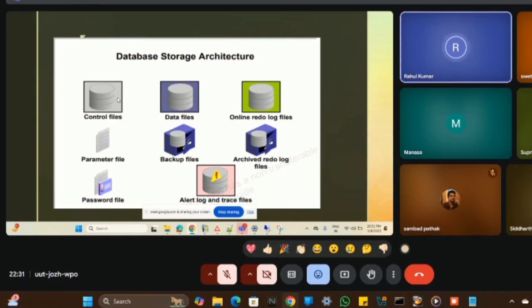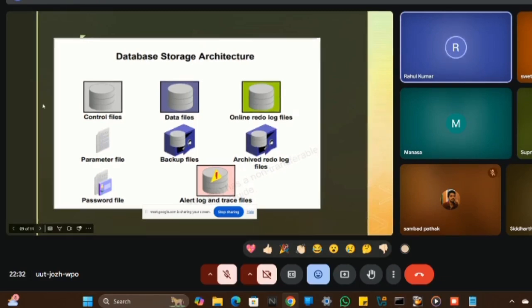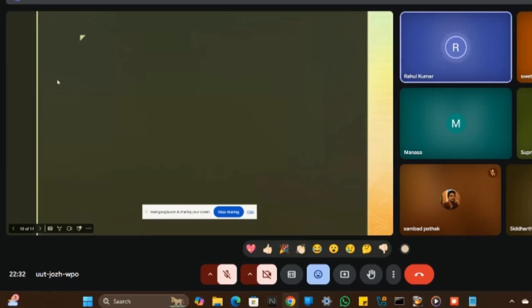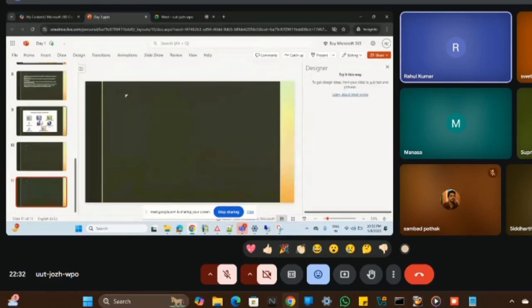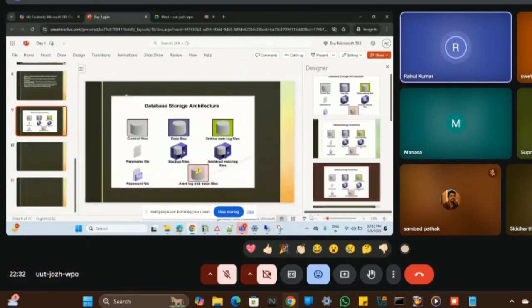Suppose in my organization we have a database of 1 TB, and the space for taking backup is 500 GB, or 1 or 2 TB in my backup location, and I want to take the backup of that 1 TB database with a full backup on a weekly basis, an incremental backup on a daily basis, whereas the archive backup should be every 15 minutes.